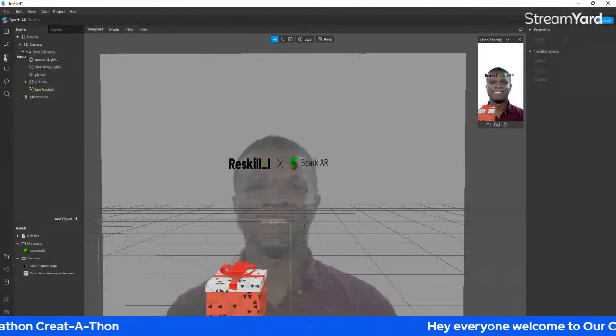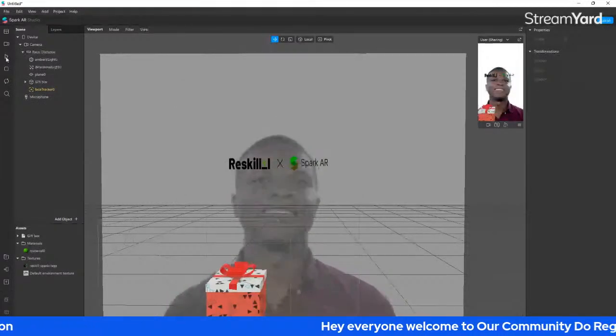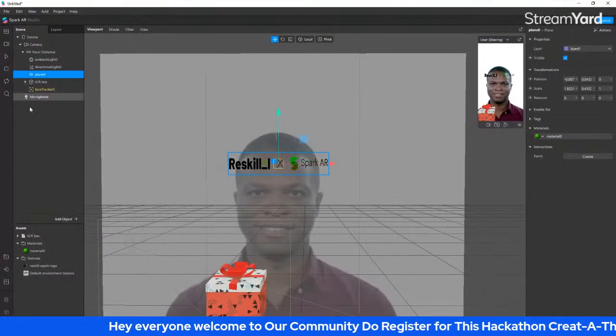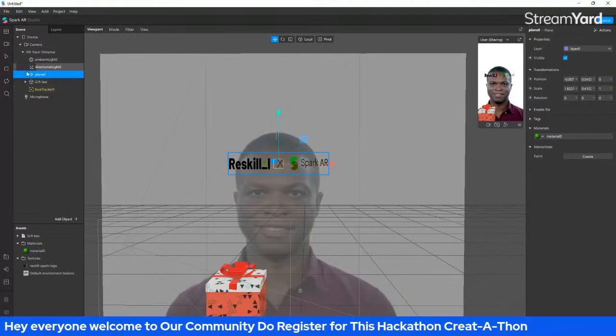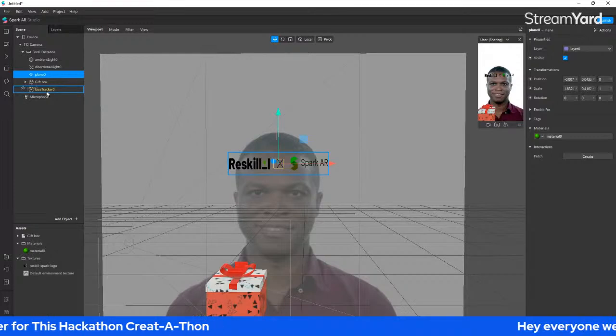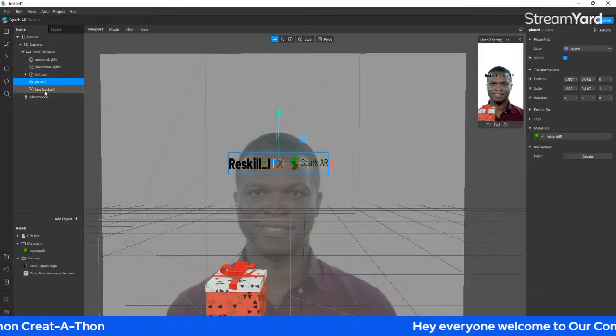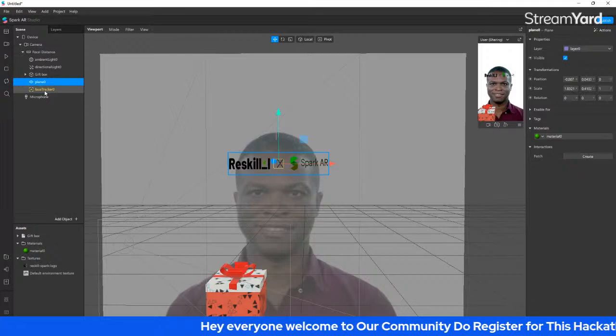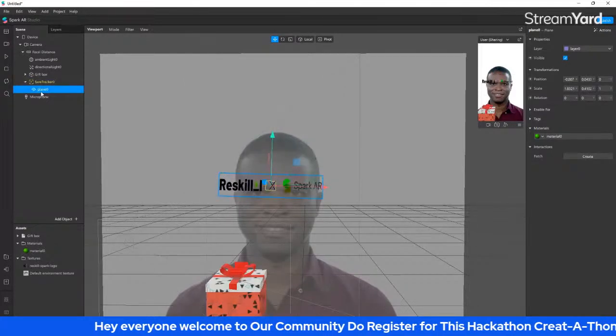And what I will do now is go to the plane. I will select the plane. I will drag and drop it inside the face tracker. Okay, so I am dragging and dropping it inside the face tracker. And now what we will see after dragging it inside the face tracker is that the plane will be added as a sub object to the face. So it will now be tracked by the face tracker.